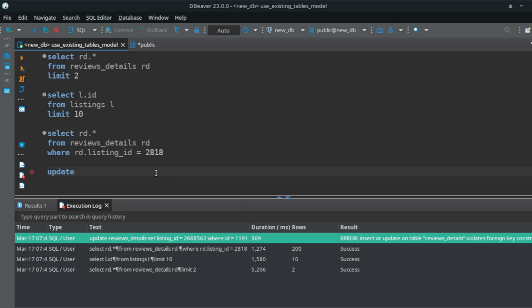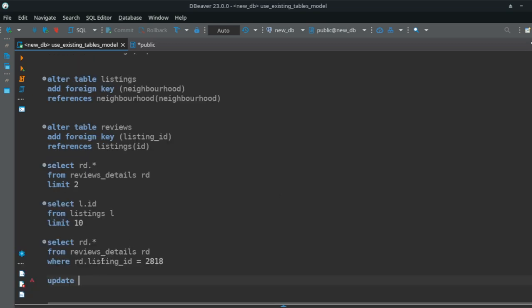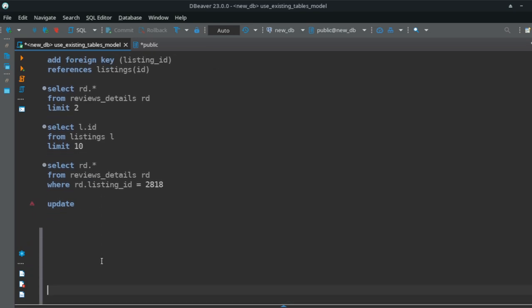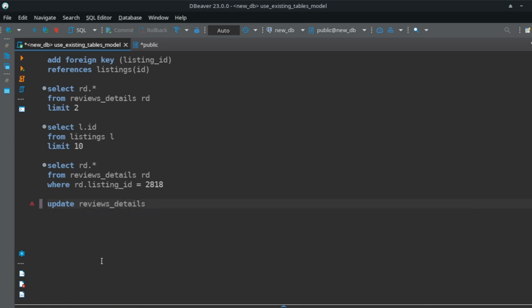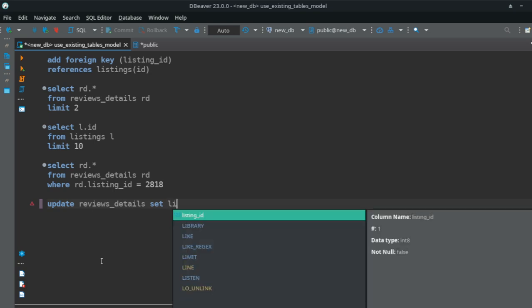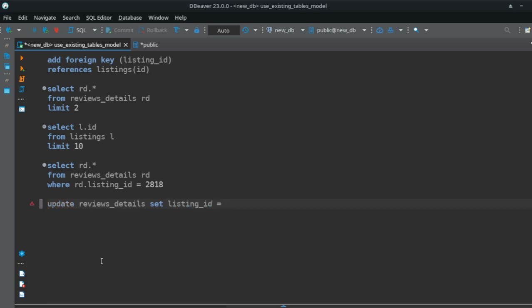We are going to update the reviews details table, and we are going to set the listing ID to some random number. We don't know whether this listing ID is inside the listings table, but I am sure that this number is not part of the IDs. This is a random number actually.